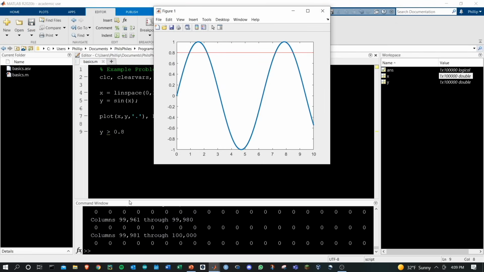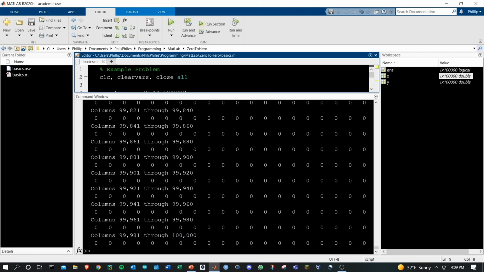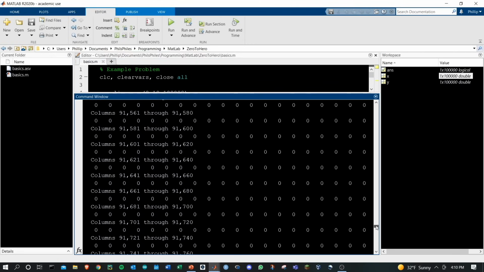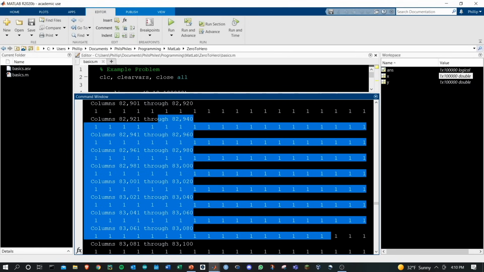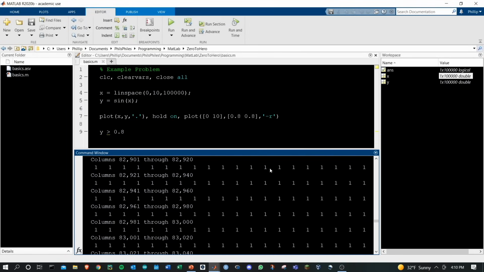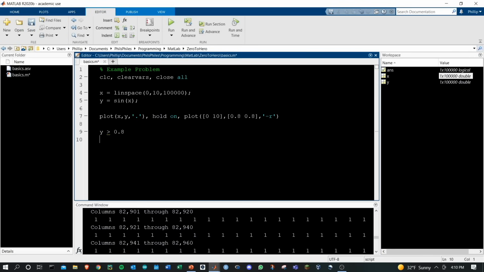Let's see what our output is. Oh my goodness, yeah, we have a lot of values here. We're going to get a ton of stuff, a bunch of zeros here. Let's keep scrolling through and see if we find any ones. There's so many values. Here we are. Found a bunch of ones, so that's good. That means our test worked to some degree.